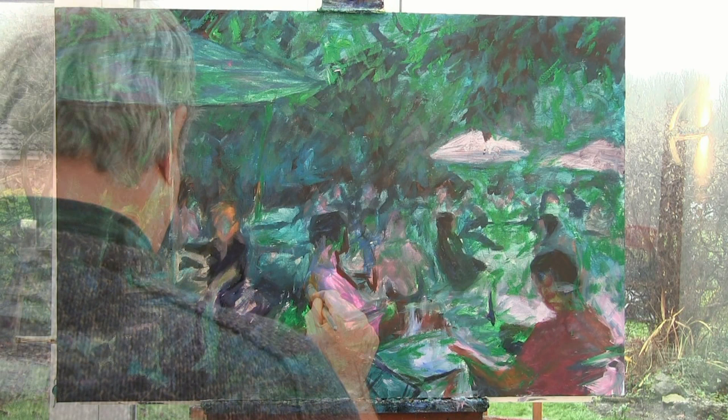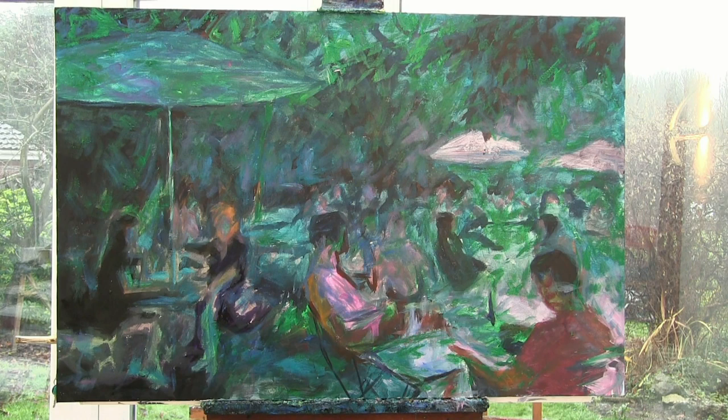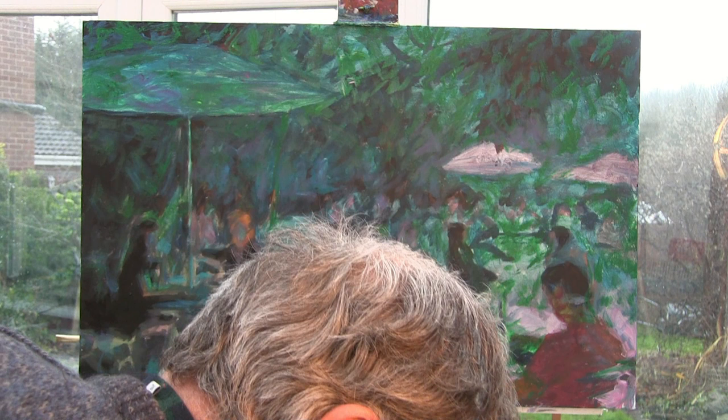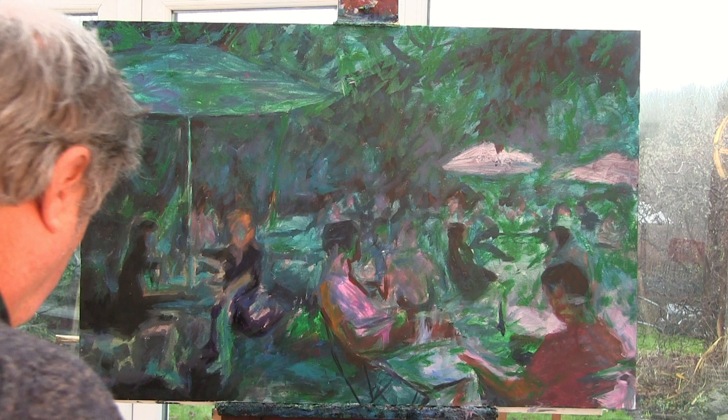I really do think that's enough today. Right, in between showing you how we can tint a frame and make up a reasonably priced frame, let's go back to painting this quite fun outside park scene, cafe park, park cafe.